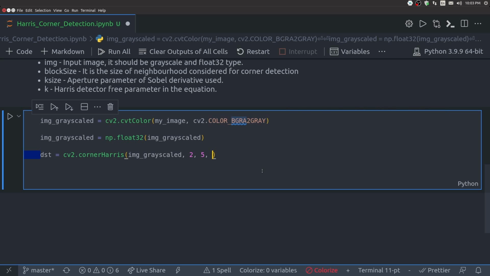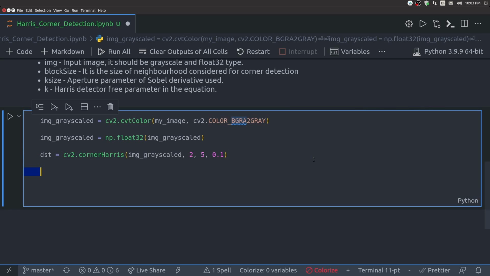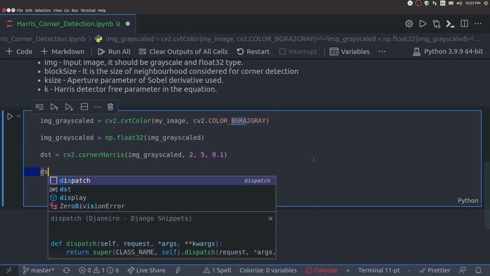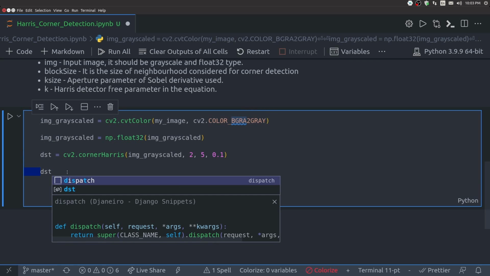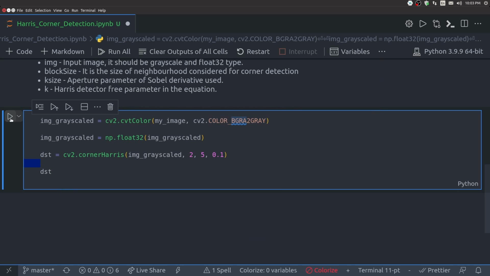And the last one is the value of k, so let's give 0.1. And now let's see what this returns. That is, just print this dst, the return value from the Harris corner. Let's run this cell.